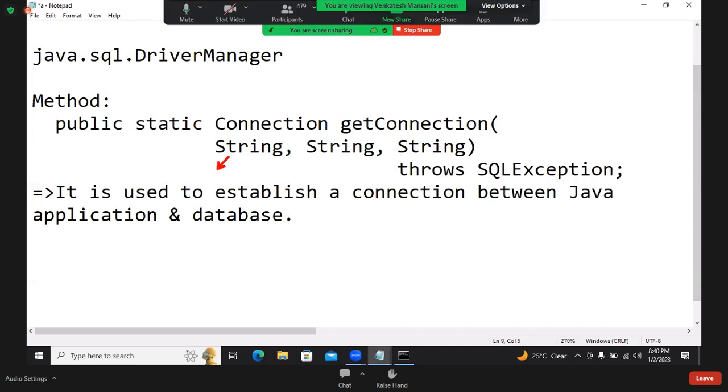This string is the URL, uniform resource locator. This string is the username. This string is the password. URL, username, password, I'll explain.